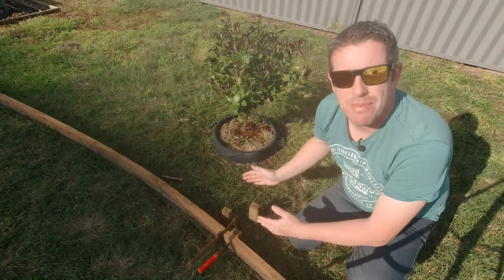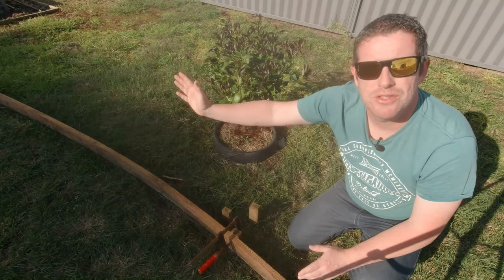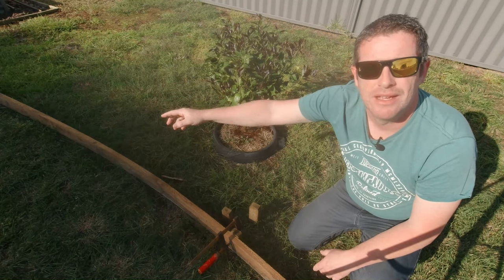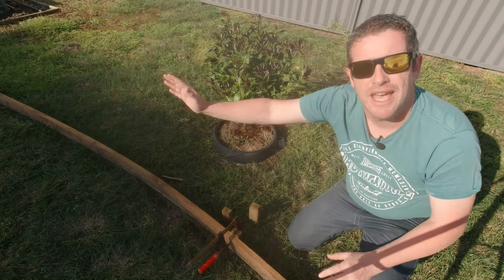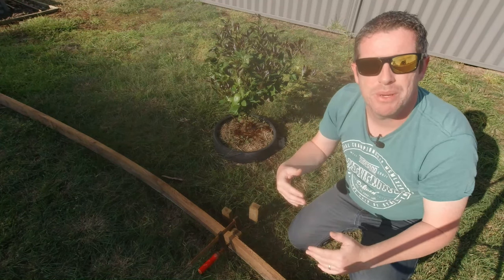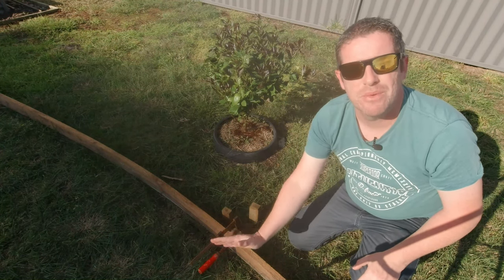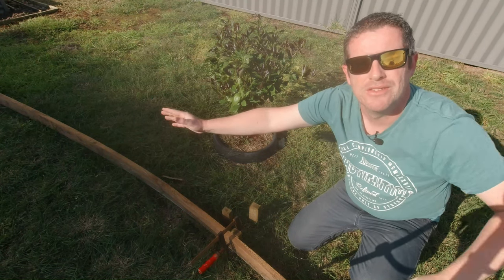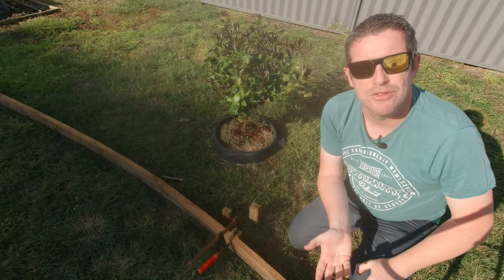Now, the reason that you move this backwards and forwards is again, just so you get a nice flowing curve, but it's also how it interfaces with the join on the other side. What I'll do is I'll unclamp this now and I'll move it side to side, and you can see at the joint where it meets will change as you move this piece in and out. So it's coming up with a bit of a balance on deflecting this backwards and forwards and looking to see how it joins at either end as well, so that you don't end up with any awkward junctions and it looks like it flows all nicely when it goes through.